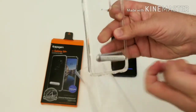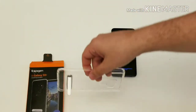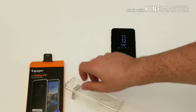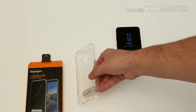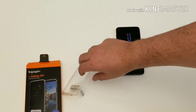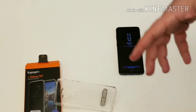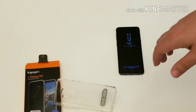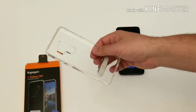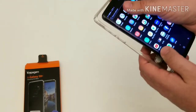This is the kickstand — I'll show you quickly how it works. You want to watch a video? Boom, you just put it like that and the kickstand's there, and it works perfectly fine every single time. It stands up great when you have little kids playing on your phone watching cartoons and you don't have something to prop your phone up with — it's right here on your case.